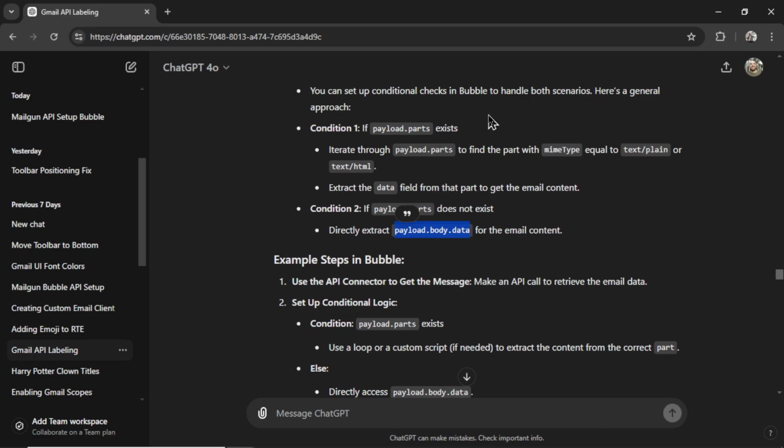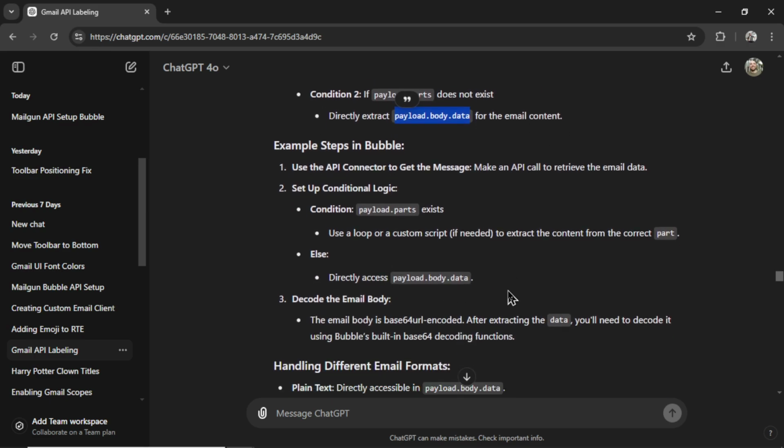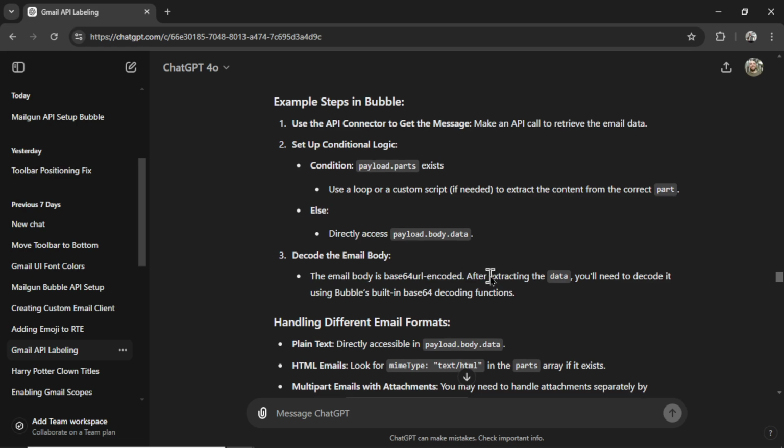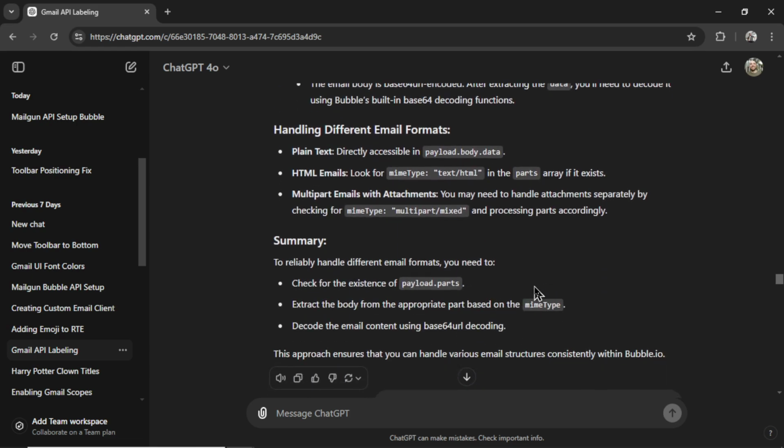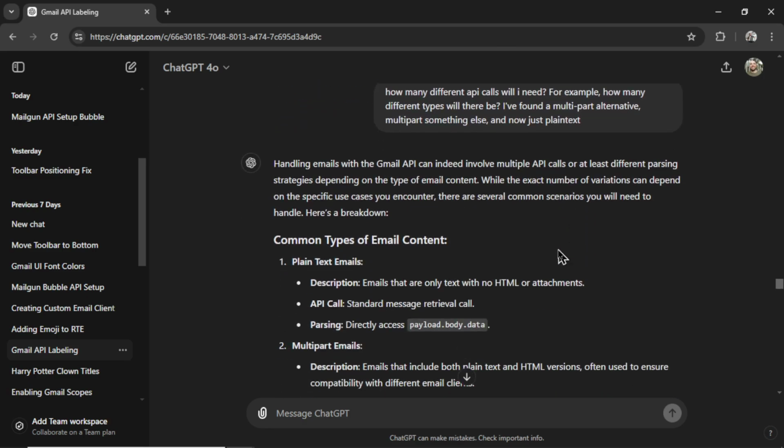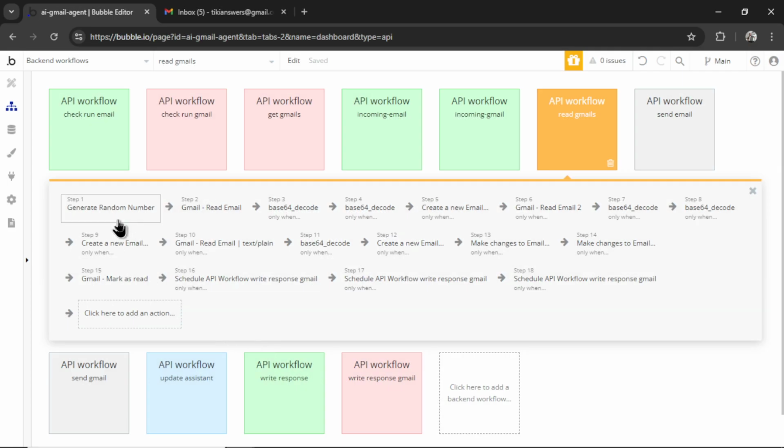So I actually had to have three fallback plans when I was parsing Gmail emails. But thanks to ChatGPT, it gave me that idea and it told me exactly how to do that, and the fallback code logic I needed to implement. And the result was this complicated backend workflow with different fallback plans: read email to, and then read email text, plain. So three types of emails I have encountered and getting the results based on that specific call.